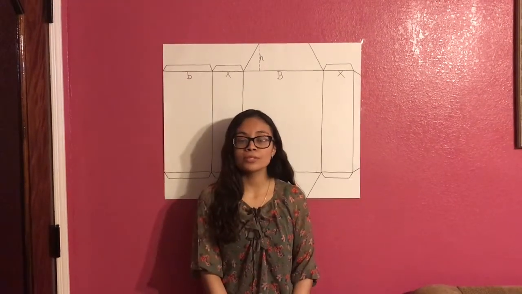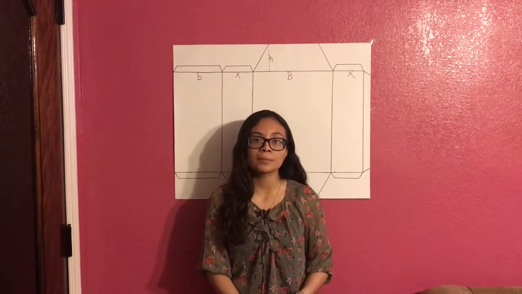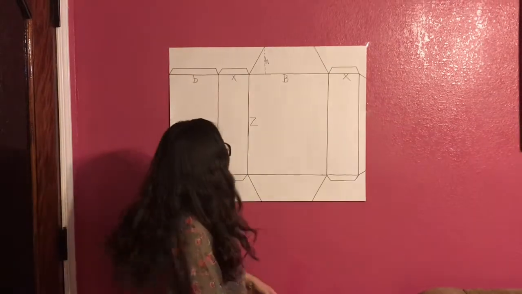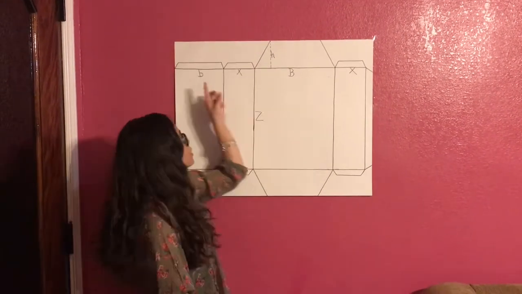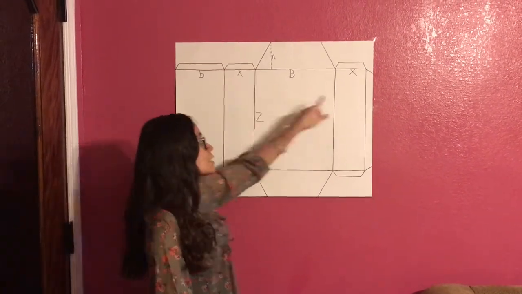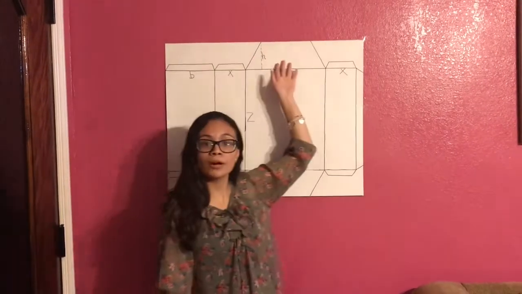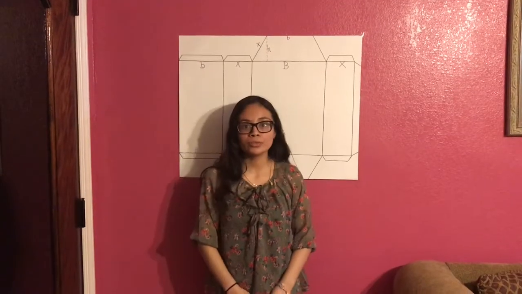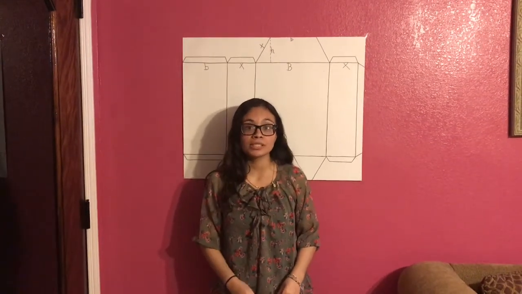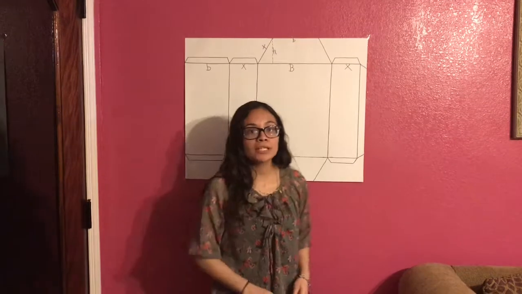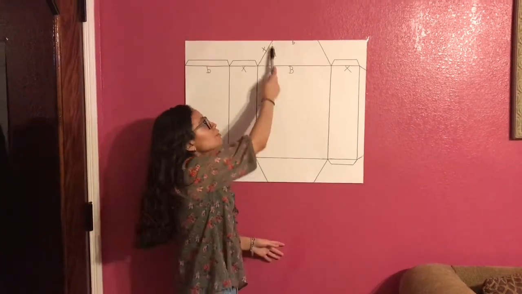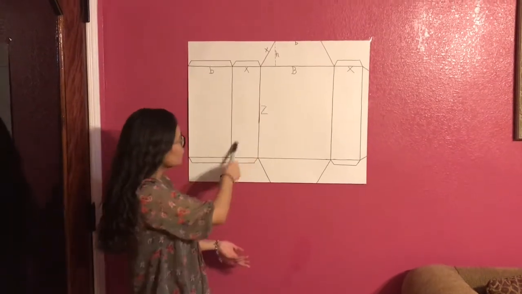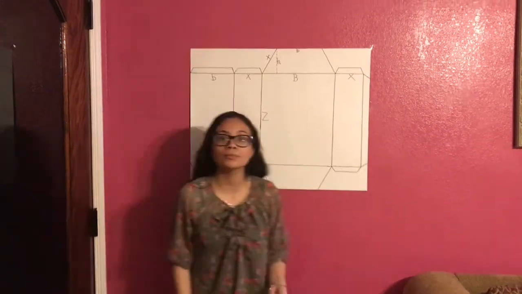The formula for 27 inches is 2x plus big B plus small b. This is because there's exactly one b right here, one small b right here, and then you have two x's right here that make up the horizontal part, which is 27 inches. The formula for 22 inches is 2h plus c equals 22. This is because you have two h's, one right here, and then another one that should be here if you drew another line, and then you have a c that make up the vertical part of the net prism.